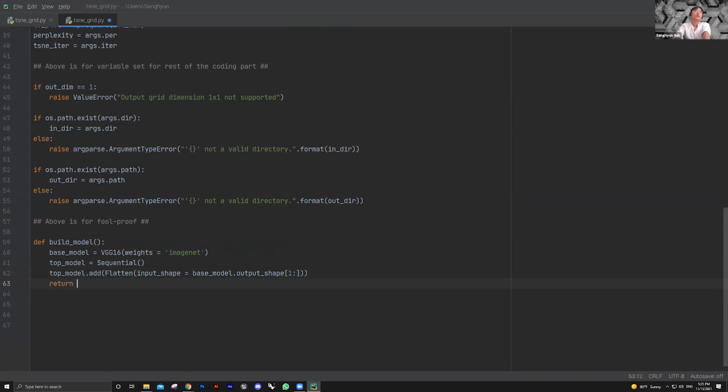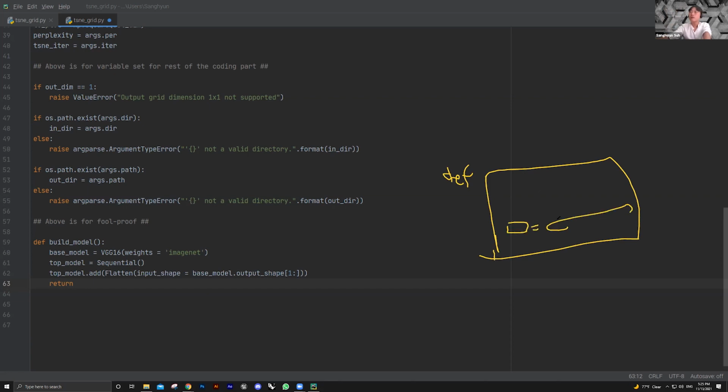And as a return, whenever you have a definition, everything inside is discrete. Whatever you define inside, as long as you don't return it as a value, it stays inside. So you have to call the value in this return.